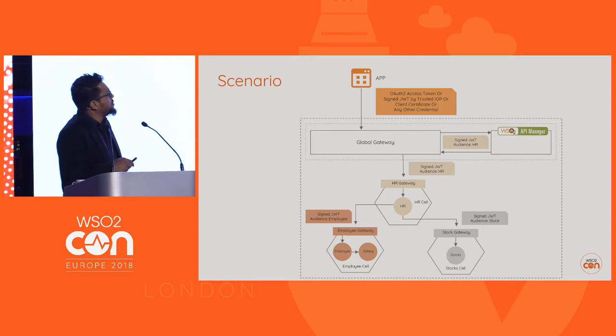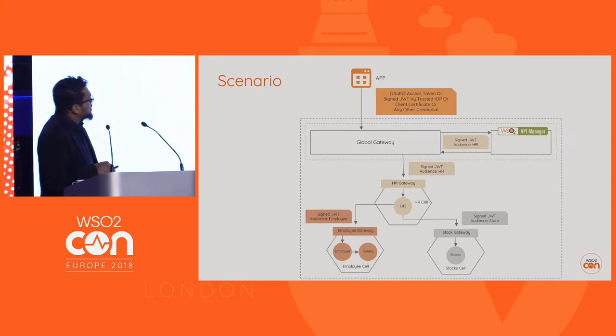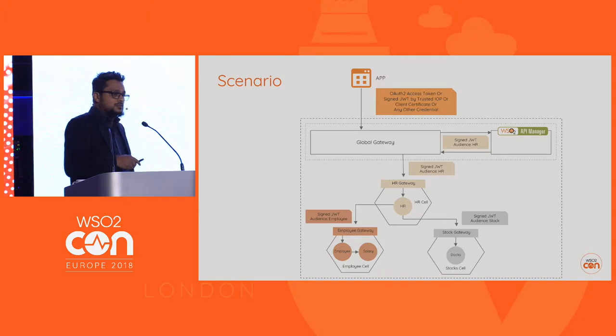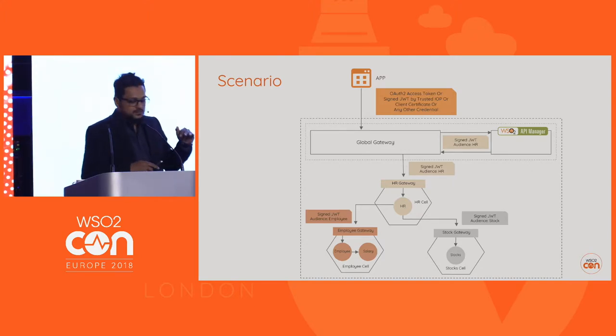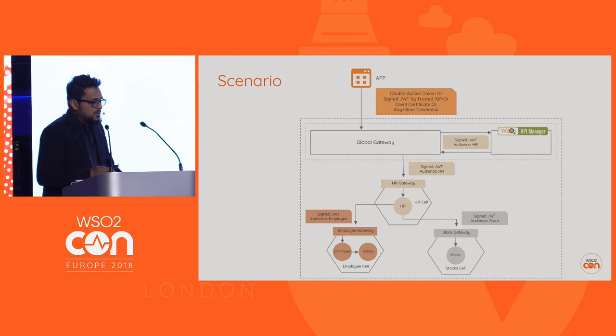In order to get all that data, these different cells have to interact with each other. We have the first cell, which is called the HR cell. Here you can see there is a call that goes out to the HR cell, which makes a call out to two other cells. Within the employee cell, there's a direct service-to-service interaction, and here we have an interaction that happens between two cells. Now let's break down this scenario into different parts, and then we'll understand how things work, right?